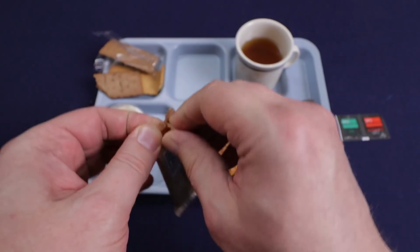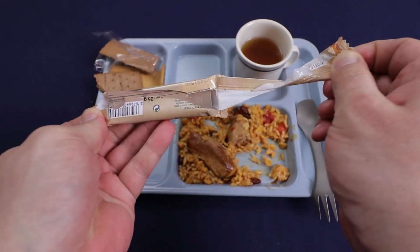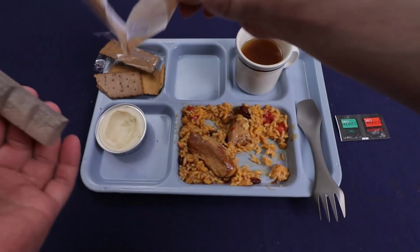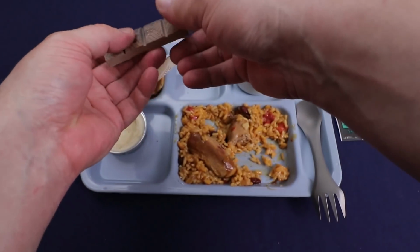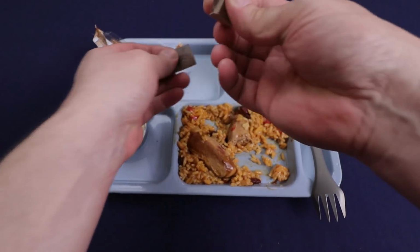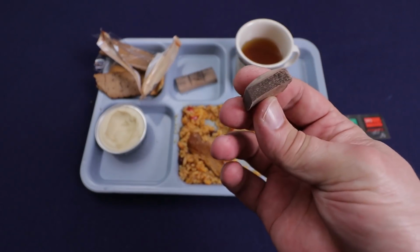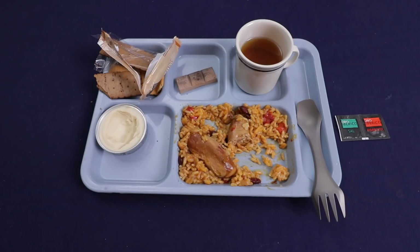And let's check out the chocolate bar. Oh, I'm kind of shocked. That actually bloomed pretty bad. Ration's really not that old either. Or at least it bloomed more than I thought it would. Yeah, that's a nice tasting chocolate. 70%. Has that little bit of bitterness to it. I always love the dark chocolate. It always tastes great.